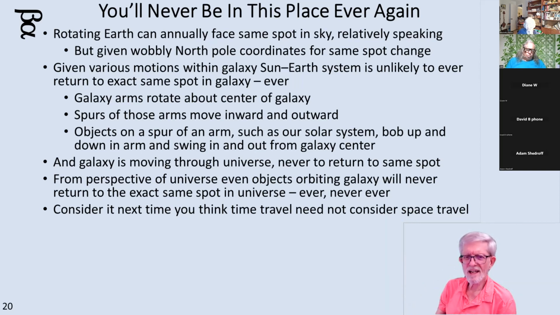Everything's moving. You've got to take it all into account if you want to be accurate. Of course, if you're just going, look, there's the moon in the sky, you don't have to be all that accurate. But if you're going, I want to send people to the moon and get them back safely, you need to start taking these things into account.